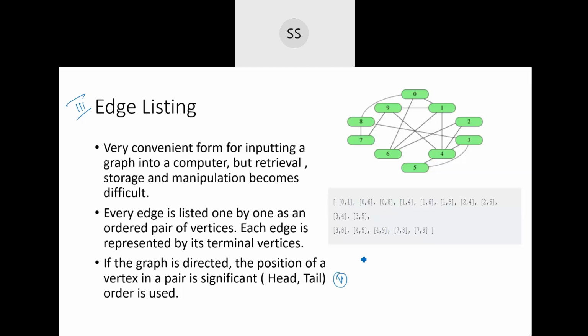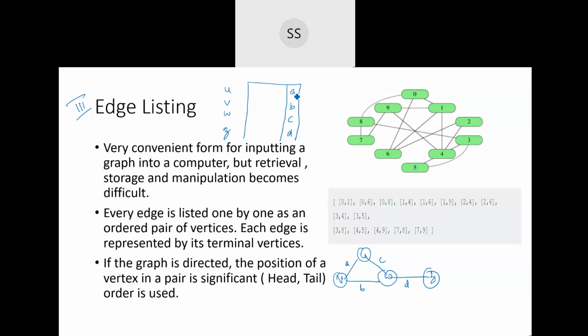Consider that you have vertices U, V, W, and Z, and you can say that these are the edges. You can have A, B, C and D as your edges. So what do you mean by edge listing? Edge listing, first of all number the vertices U, V, W, Z. So I'm going to have an edge listing. Which edges do I have? I can see that there's an edge A, there's an edge B, then I have C and I have D.